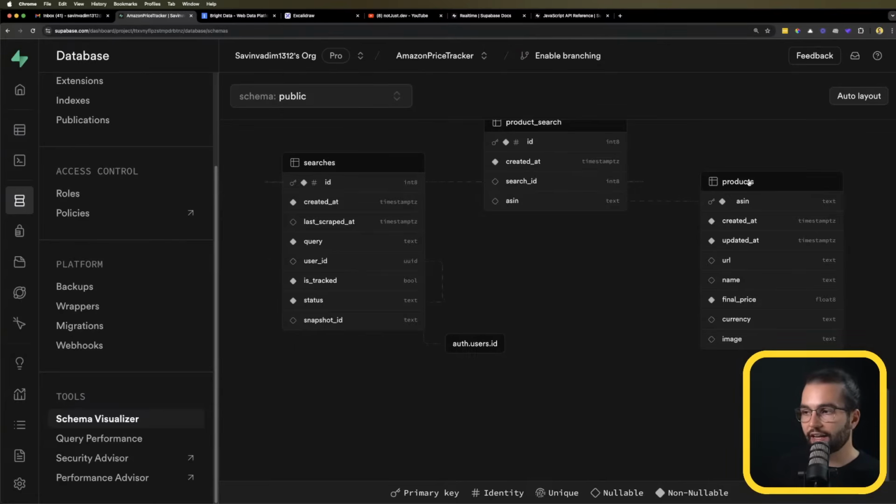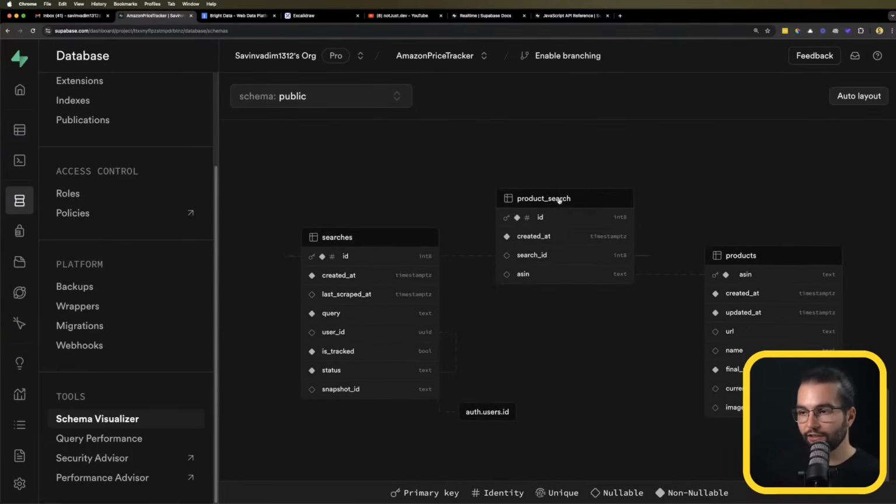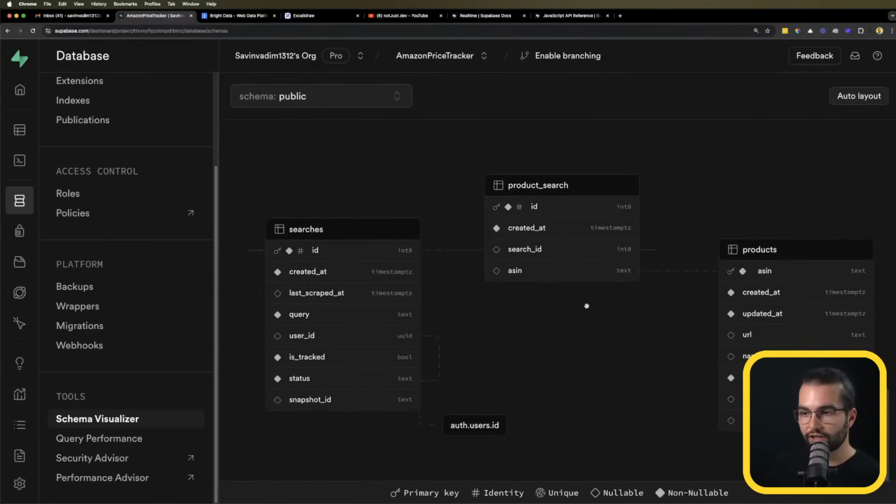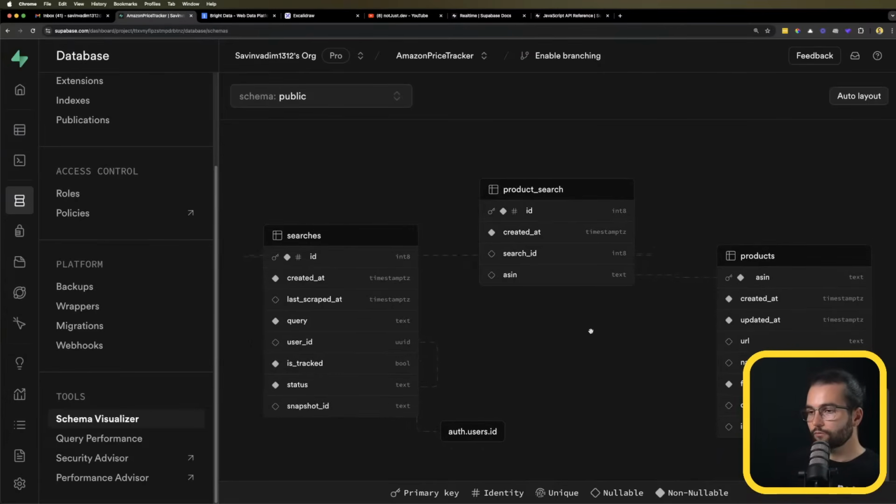One search can have multiple products, but the same product can belong to multiple searches. That table has a one-to-many connection with the search and a one-to-many connection with products, through the search ID and ASIN. In two ways, one-to-many, and then we get this many-to-many.